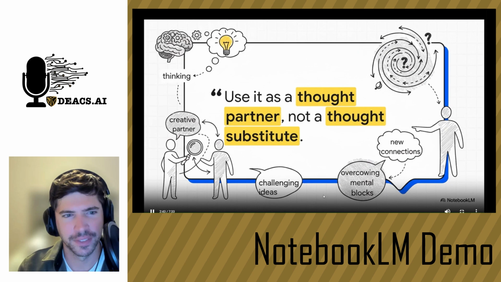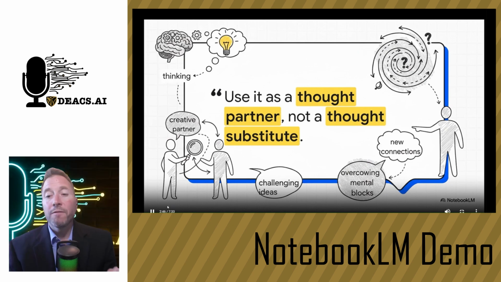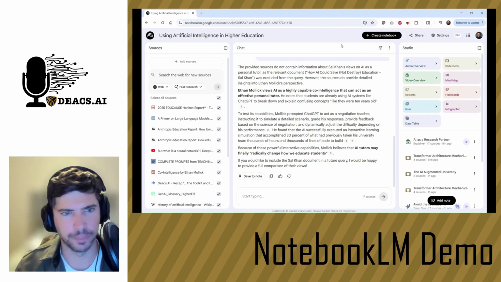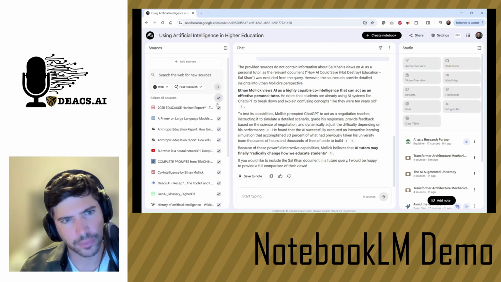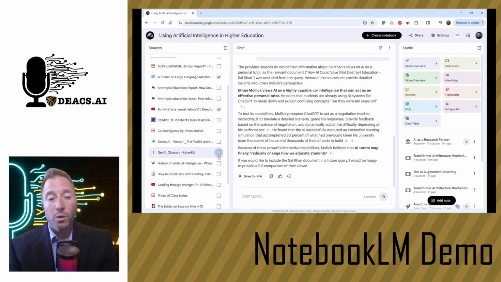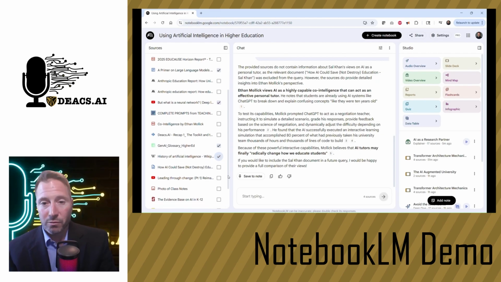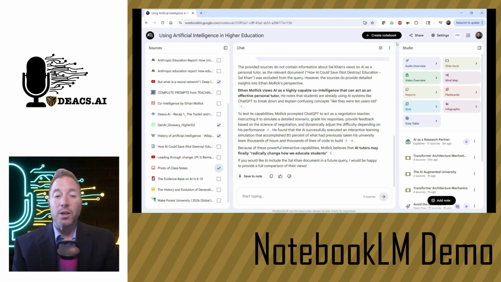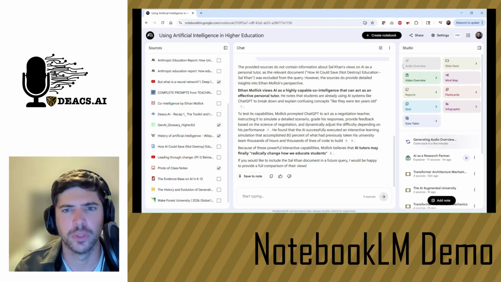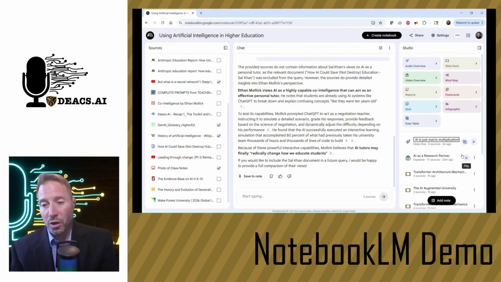And this quote from a professor at Northeastern University just hit it on point: use it as a thought partner, not a substitute. And again, you absolutely can focus in on just one specific topic. If you have an exam on one certain thing, you can focus in. So you can see over on the left, I'm going over and I want to do a new output and I only want to pick certain sources. Again, it goes back to your question from before. So here I'm going back to the audio overview and I say, okay, I want to do a study review just on these certain sources. And you can see how it's different. Then you can go in and rename these, and I said, okay, this is my technical study guide.